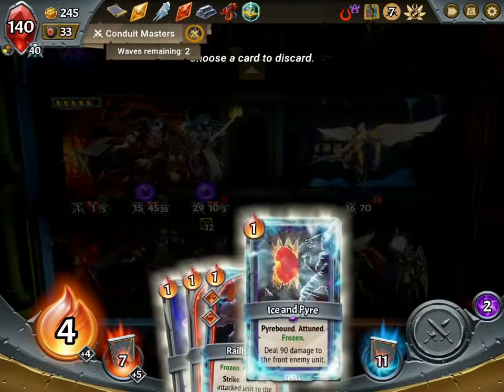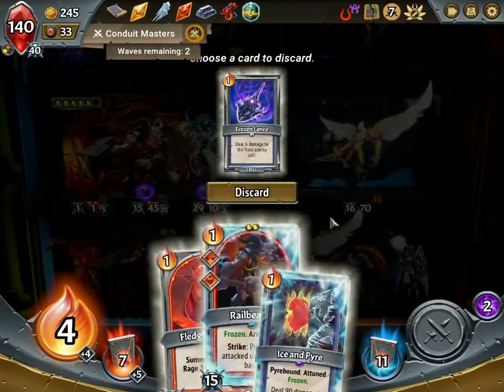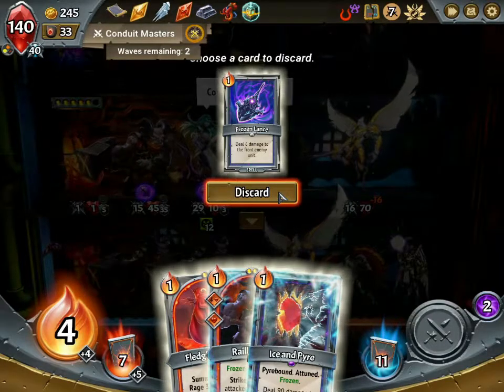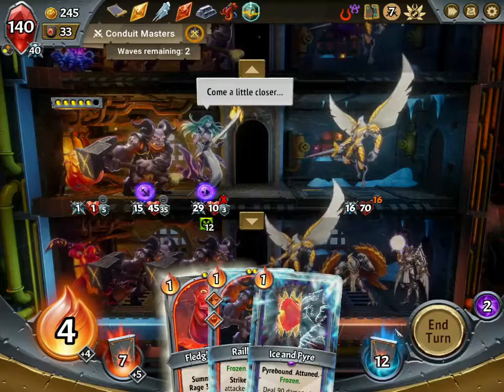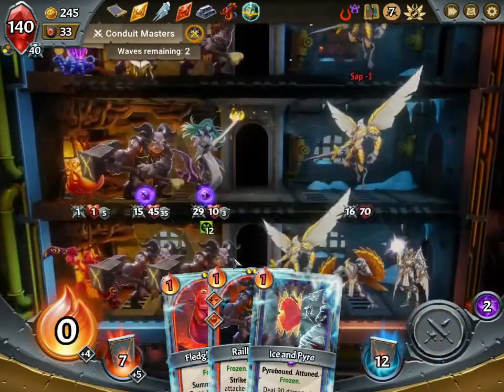Do I want to hold on to him? Yeah, I think I'd rather hold on to him. So he'll get frozen. I'm wasting 4 ember though. That kind of sucks. I would have rather not done that.